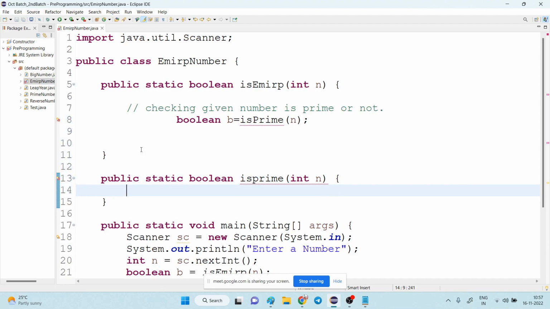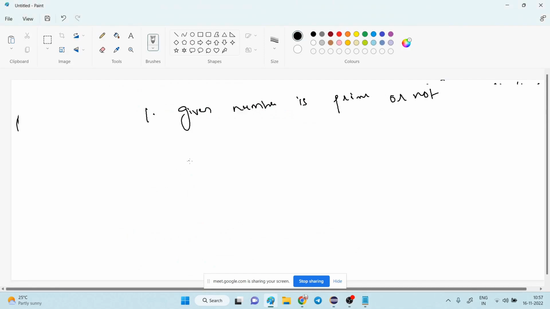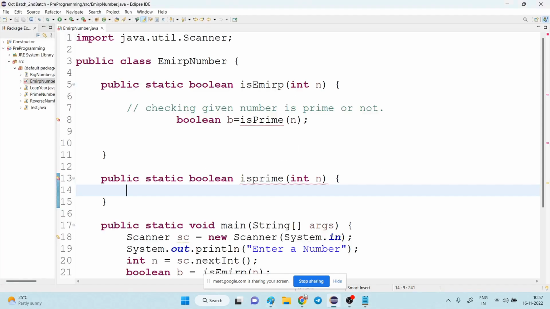How can you tell whether it is a prime number or not? 1 is not a prime number. If, suppose, 6 is divisible by something other than 1 and itself, then it is not a prime number. If it is divisible only by 1 and itself, it is a prime number. Suppose if it is divisible by 2, then it is not a prime number. That we have already learned. Now see, I am writing the logic here.